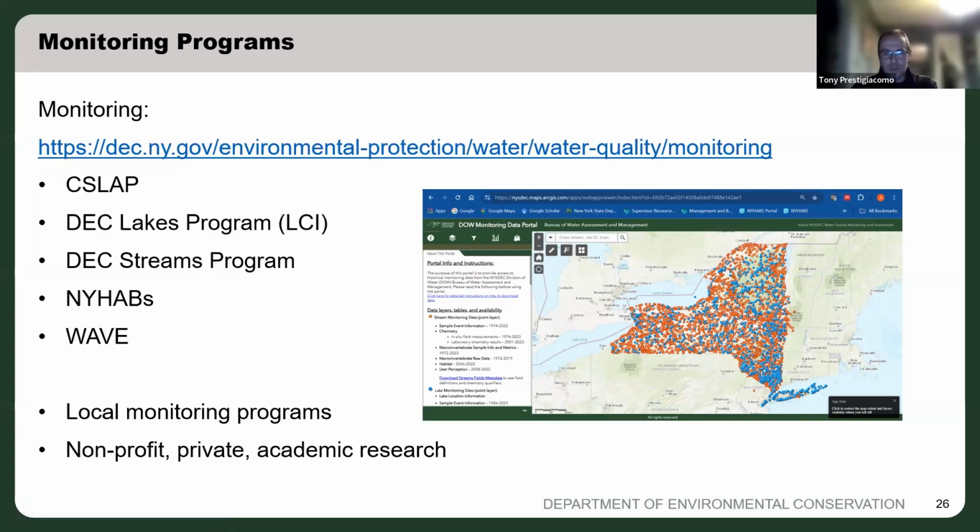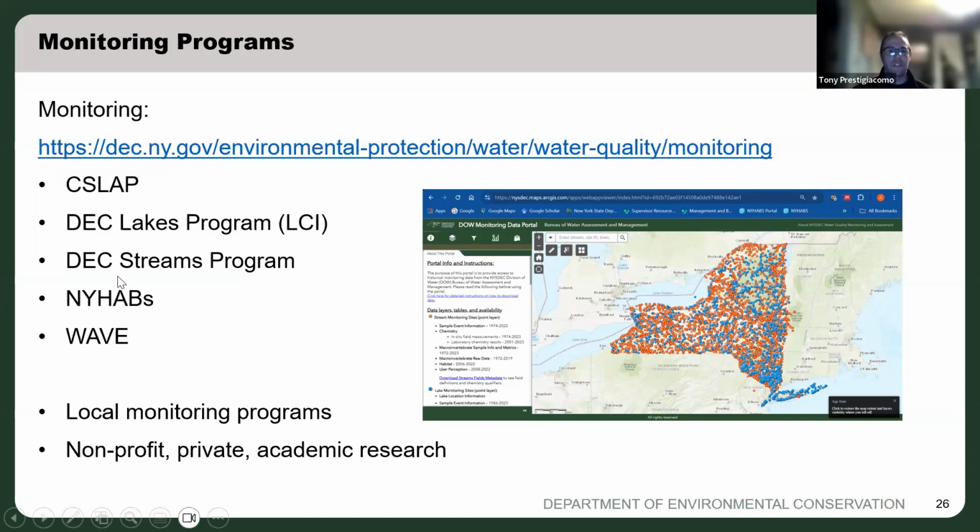The Finger Lakes, including Cayuga, we're pretty lucky. We have good partners at the local level that are implementing our CSLAP program. That's our Citizen Statewide Lake Assessment Program that is out in the lake in each regulatory segment, collecting things like phosphorus and nitrogen and chlorophyll and clarity and other things so that we can monitor water quality moving forward, both prior to and after implementation of the TMDL, so we can understand how conditions are improving or staying the same, and make decisions based on what we see.